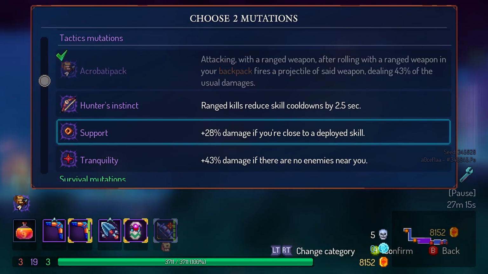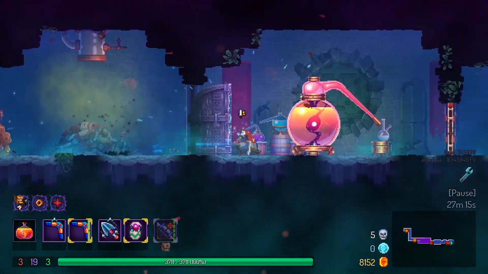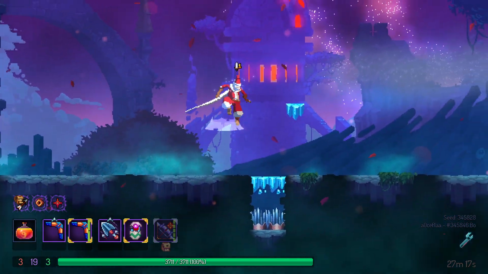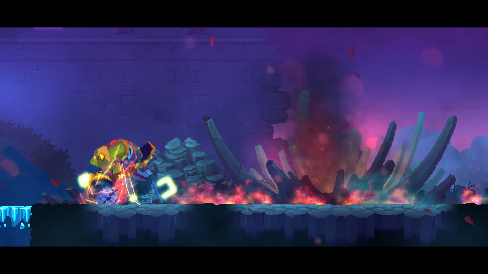Okay, Acrobat Pack, support, and Tranquility, I guess? I think that should probably be a pretty effective extra mutation to take, potentially. Depends on how well the Boomerang does. With all of these, let's just see how this goes. It's a good thing that I've got enough cells now to unlock every one of these things.